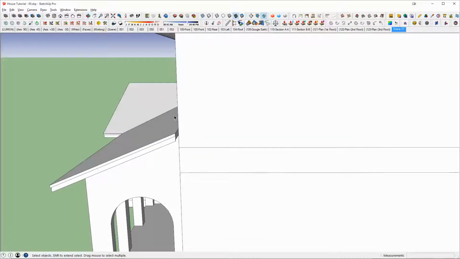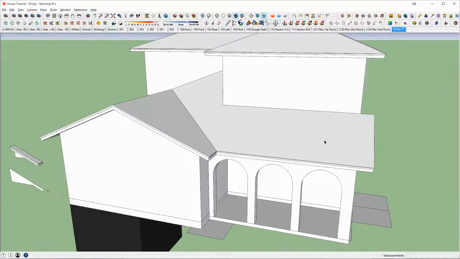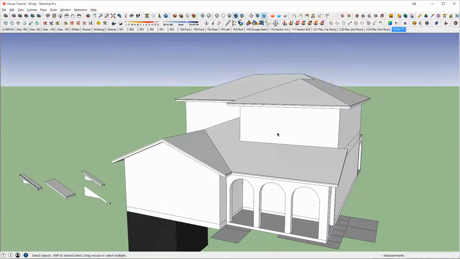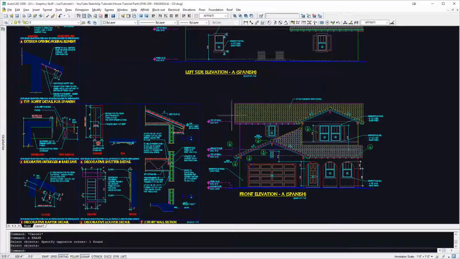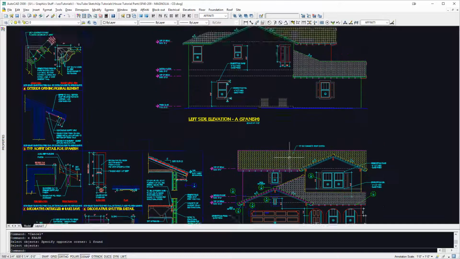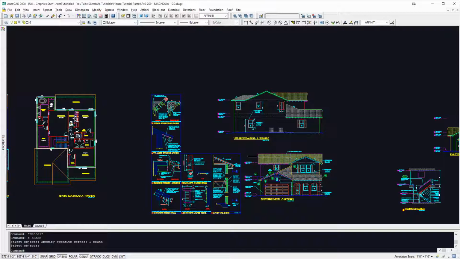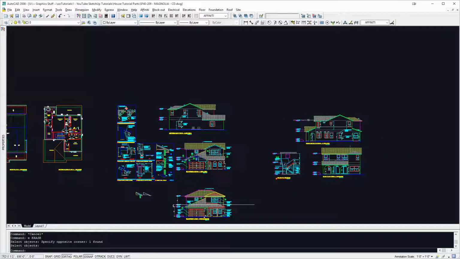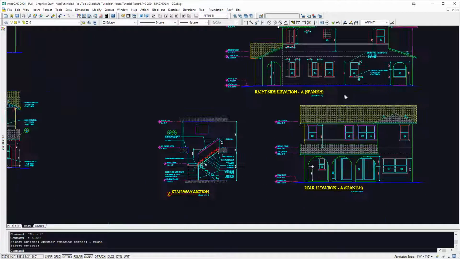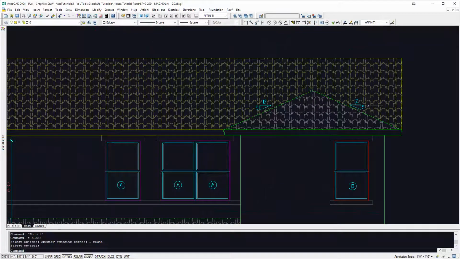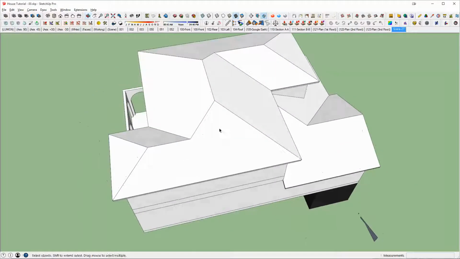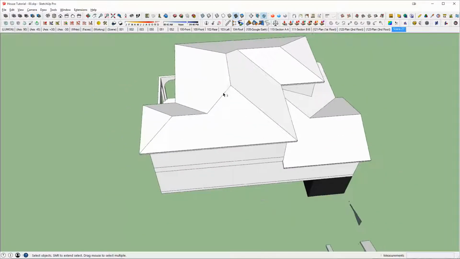We might come back here and look at that detail and see how we can make that a little nicer as well. So that's how we did the ground floor. We can quickly look and see that we need to rebuild our second story, simply because it's not a hip roof the way we drew. It is a gable, although on the rear elevation you can see that we do have a hip right here, so maybe we can keep that little piece of it, though it's really not that important.